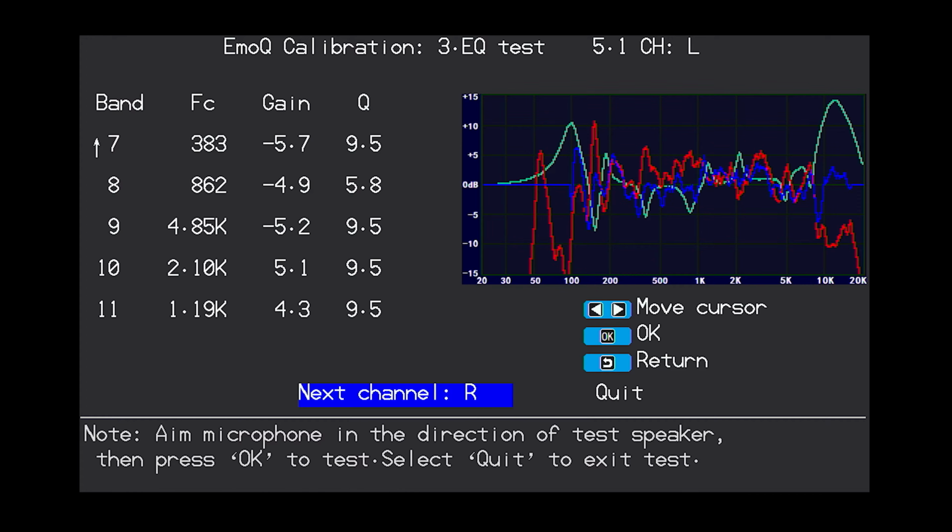And so at this point, we're just going to run through our right front channel and pay attention to what those curves are doing as they're produced on the graph with each sweep. I think you'll see what I'm talking about.